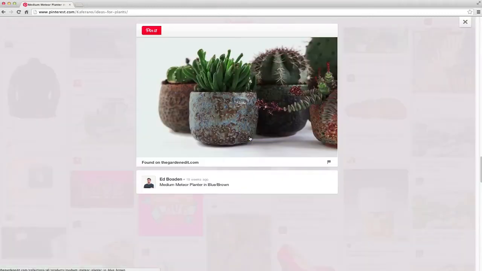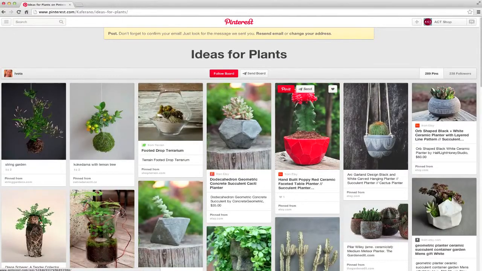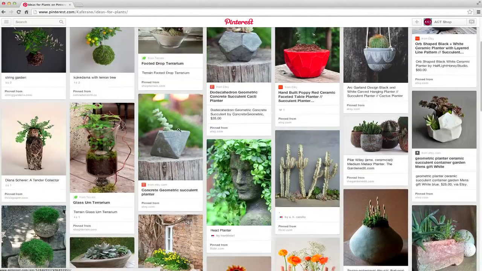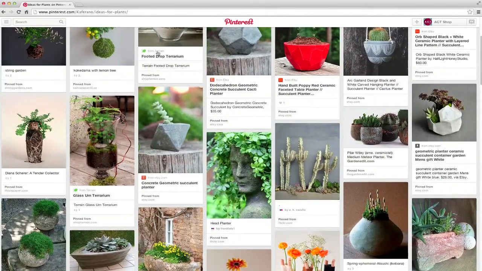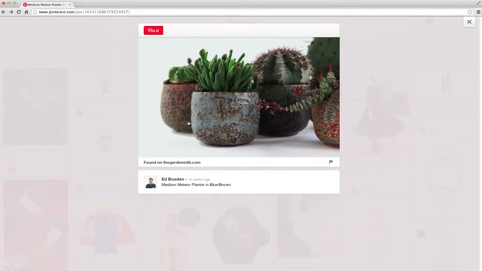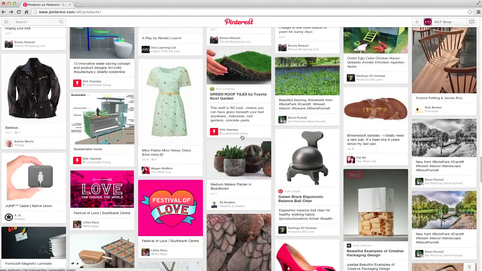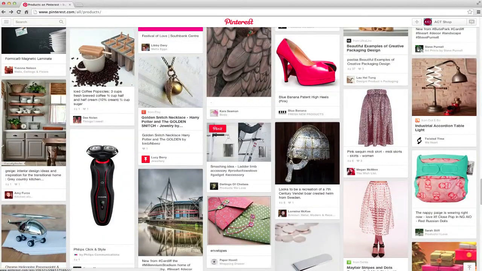it's also going to give you an option to look at other things like the thing you've just pinned, so in this case plants, and it's going to give us those options on there. And if that's not the right for you, you can just click back and you'll go back to the pin. To get off this, if you just click in the grey area outside the pin, it will go back to the board that you're originally looking at on there.